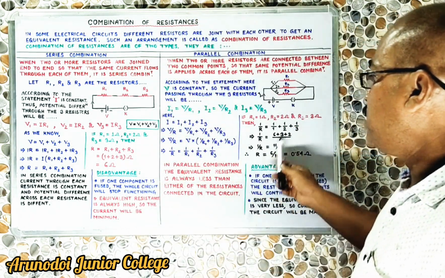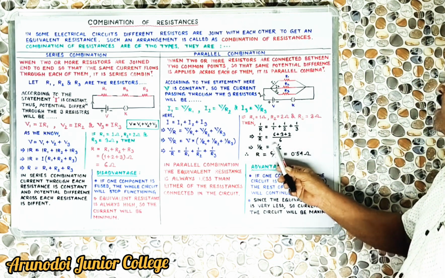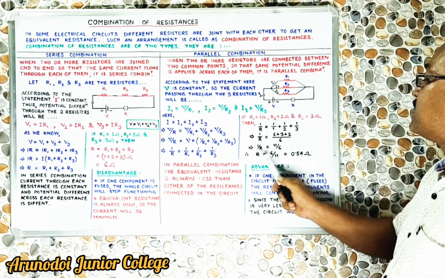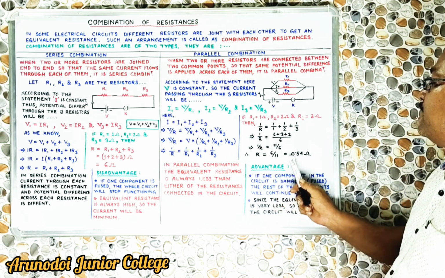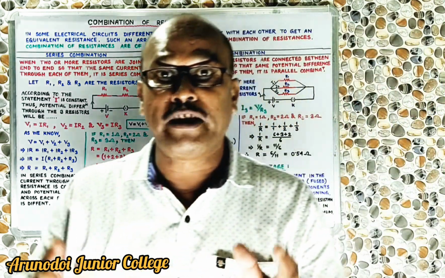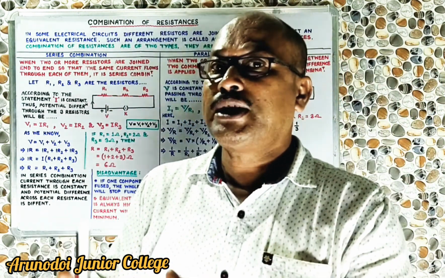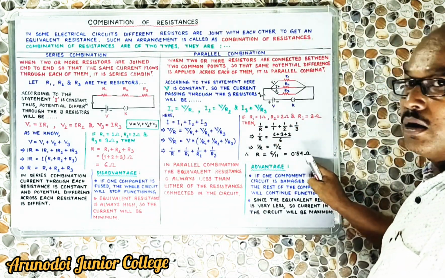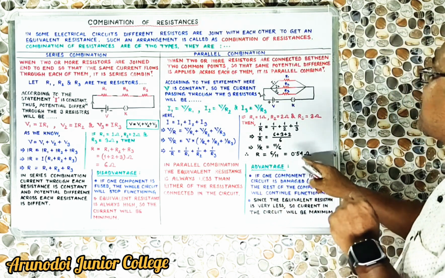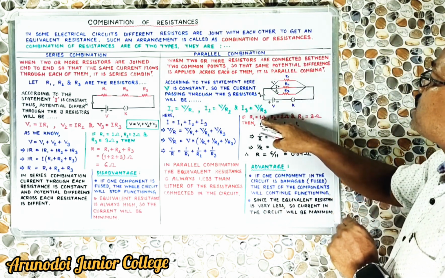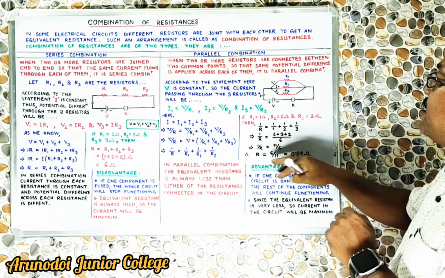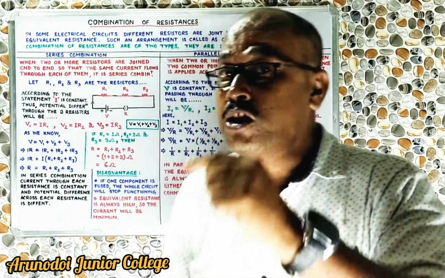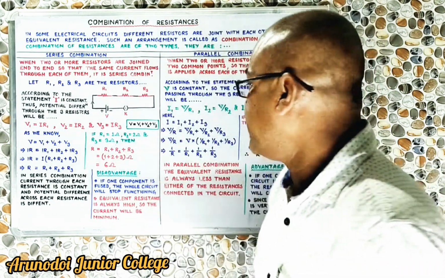Now if we do the simplification, we will get 1 by R is equal to 11 by 6. Since 1 by R is equal to 11 by 6, therefore R will be equal to 6 by 11. That will be equal to an equivalent resistance of 0.54 ohms. Means the total equivalent resistance in this combination is very small. It is less than 1 ohm. And what was the smallest resistor? 1 ohm. That is to say that the equivalent resistance in parallel combination is always smaller than the smallest resistor used in the circuit.